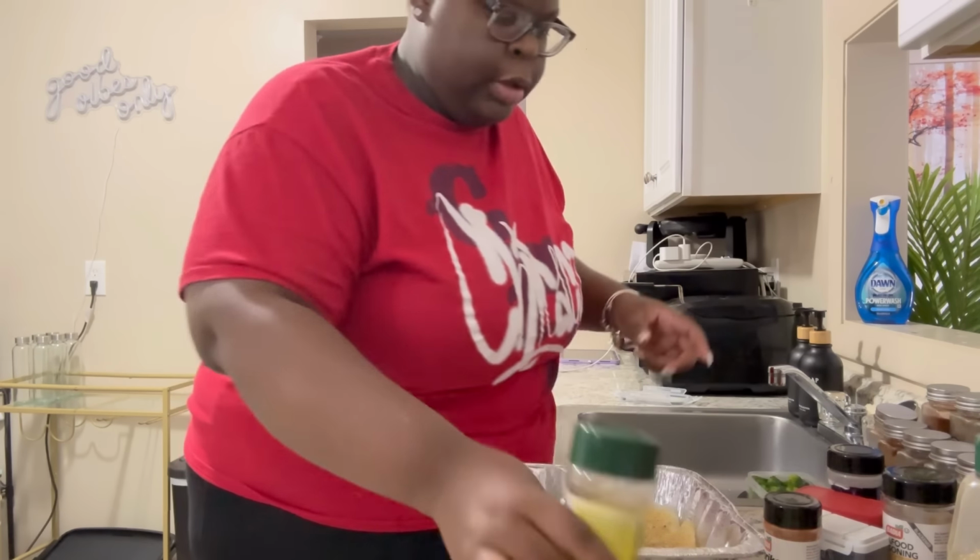We also got some mustard. We're just gonna put a little bit of that up there. This is gonna help keep the seasonings on the meat. And we're also gonna use some eggs to help coat it and keep that flour mixture on.